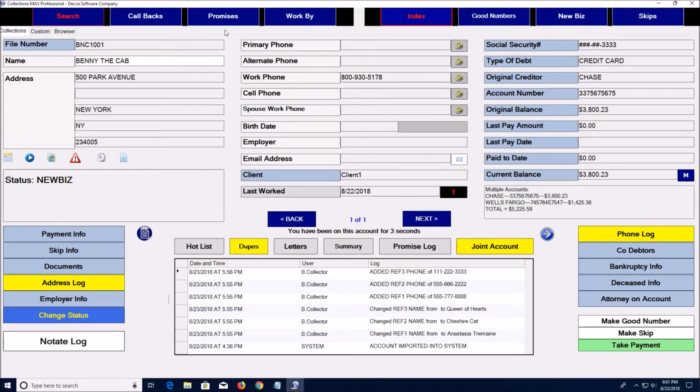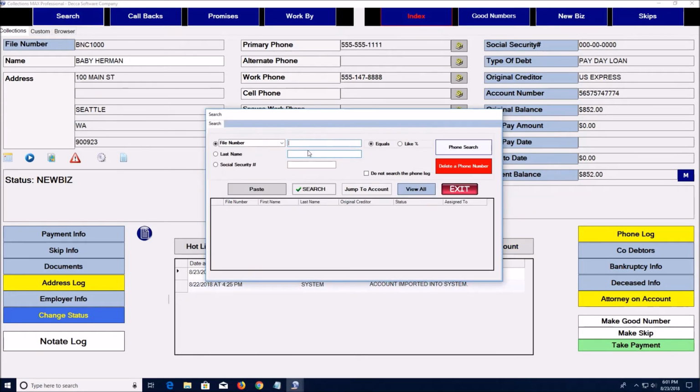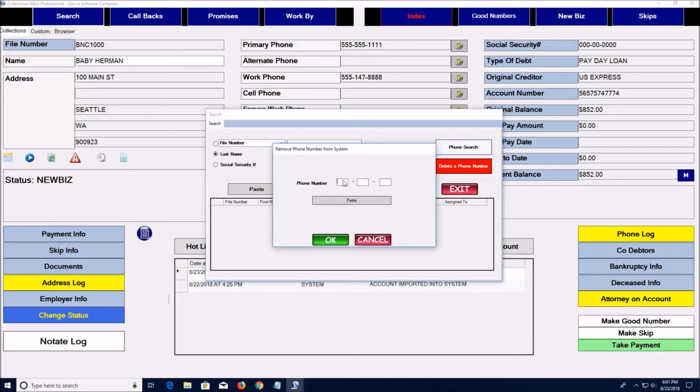The other thing we can do in the search is search by social security number. You can also delete a phone number from the search. So let's do this one. We can delete a phone number, and we're going to delete 555-147-8888, and then click OK.